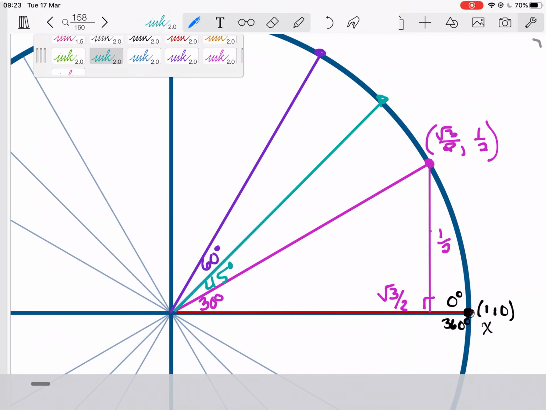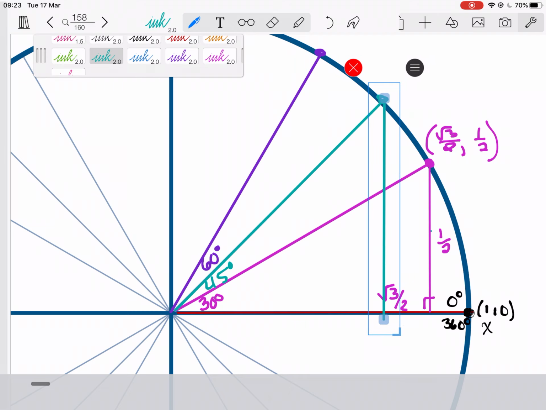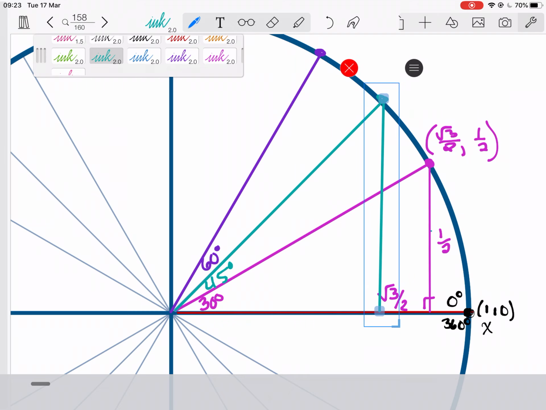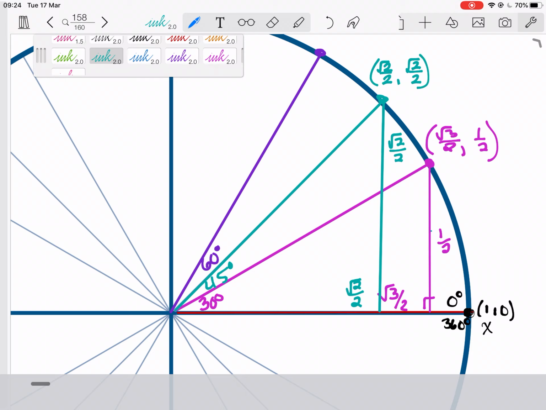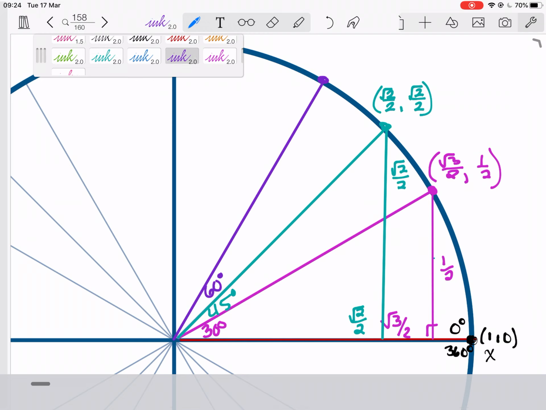So then the next one, again, I'm going to bring this down, creating my triangle, and this is my 45, 45 triangle. So I know for my 45, 45, I have square root 2 over 2 for one side, square root 2 over 2 for the other, since the sides are the same. So then I will have square root 2 over 2, comma, square root 2 over 2. So then cosine of 45 degrees is square root 2 over 2. Sine of 45 degrees is square root 2 over 2. So this is, again, telling me my sine and cosine of that particular angle.